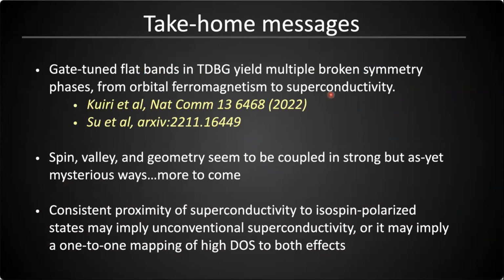Okay, so I'll stop. I'm sorry, I've gone way over. I guess the take-homes are, first of all, twisted double bilayer graphene has this enormous gate tunability and flat bands, which allows you to really tune between different broken symmetry states. Some of them we understand, a lot of them we don't, and we're completely stumped about what might be giving these signatures we're seeing. And then the third one is that included in these somewhat mysterious effects, immediately next to these regions of spin or valley polarization, you can find superconductivity. With that, I will leave you. And again, apologize for going over.